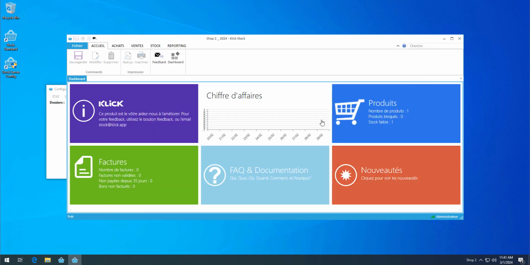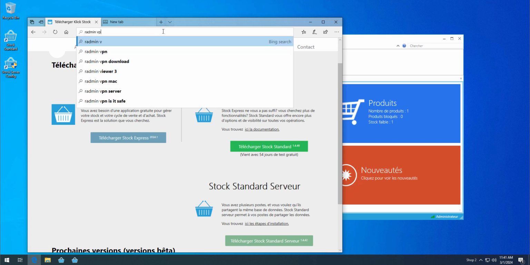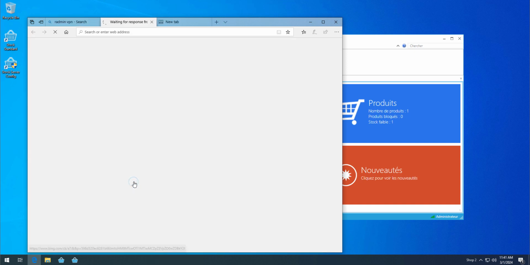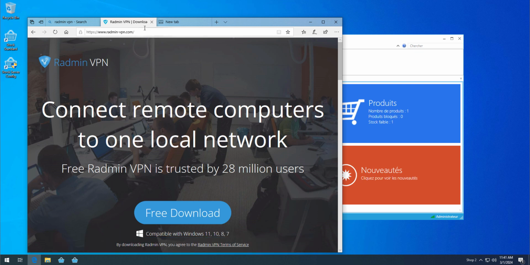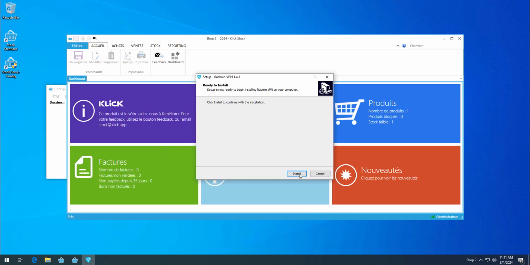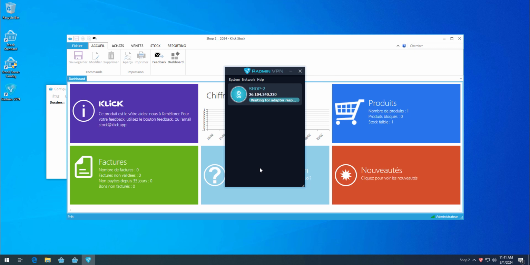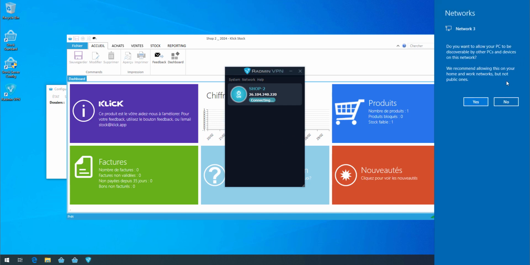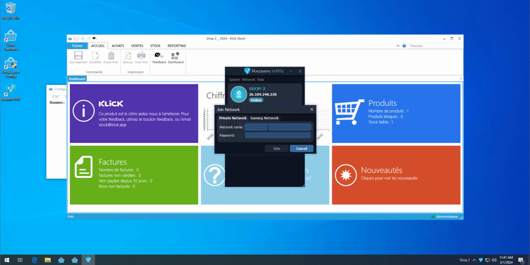Yeah, so now I'm connected to the server, so I will do the same thing by installing the VPN. The same thing on the second shop, I will just do join network.